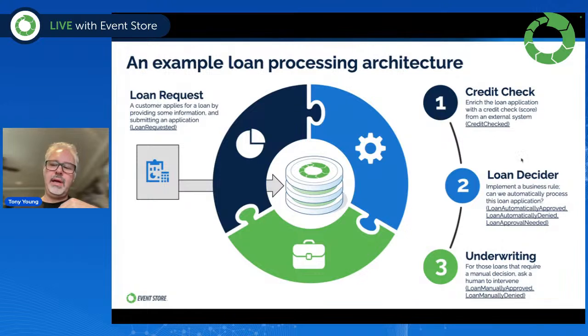My loan decider then is going to pick this up and say, all right, now I get to apply my business rule. I can either generate a loan automatically approved, loan automatically denied, or a loan approval needed event.